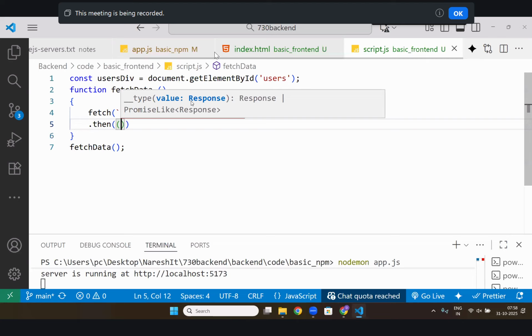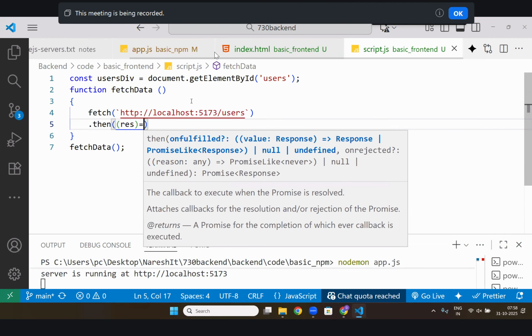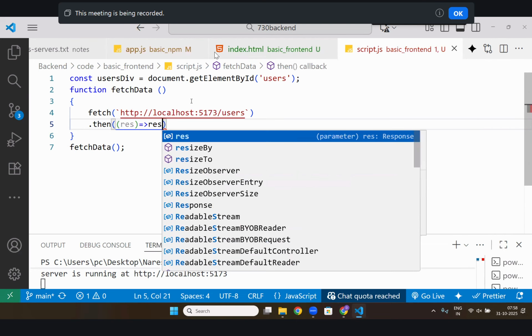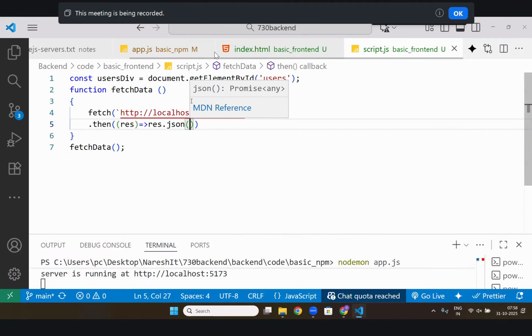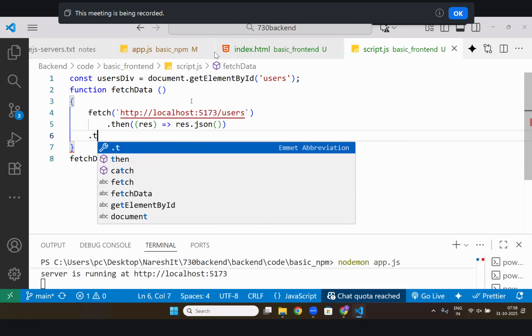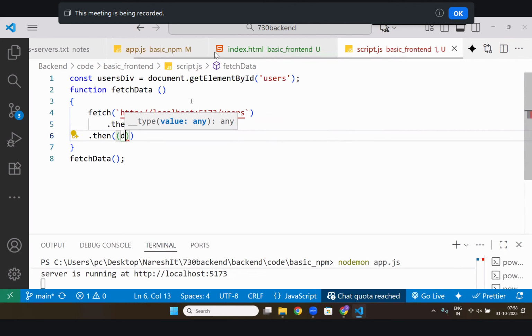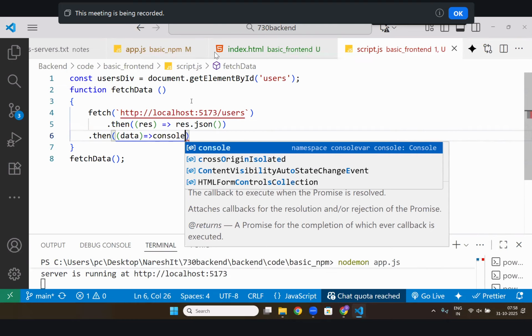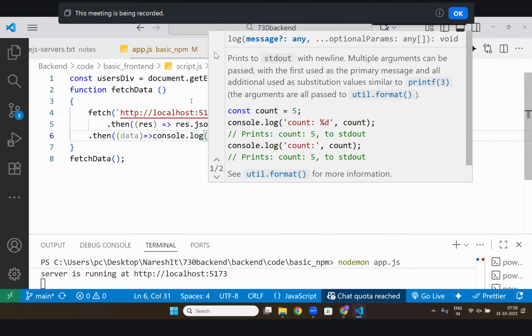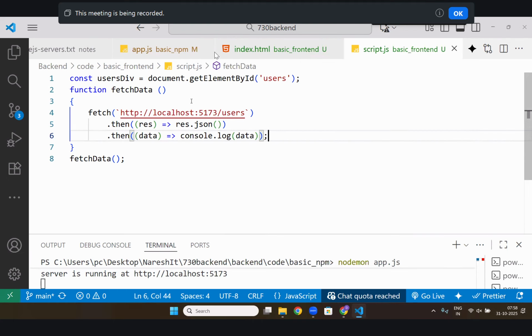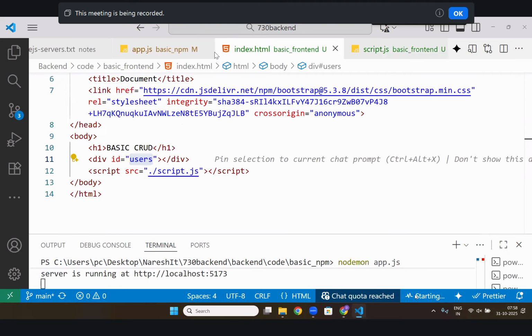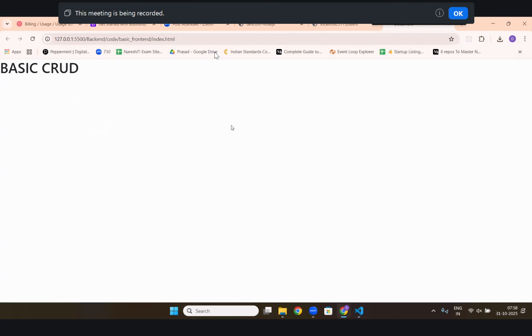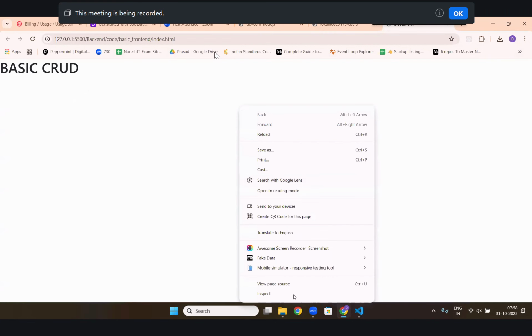Then whatever response I got, response.json, then data, console.log data. If I run the HTML, this is my front end.